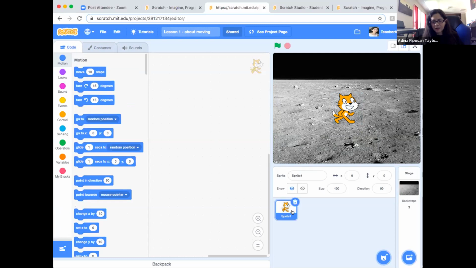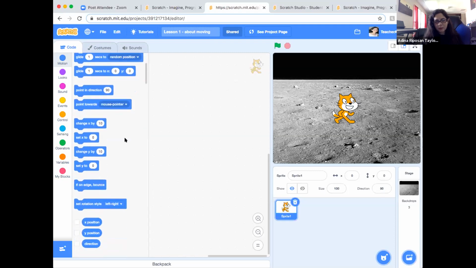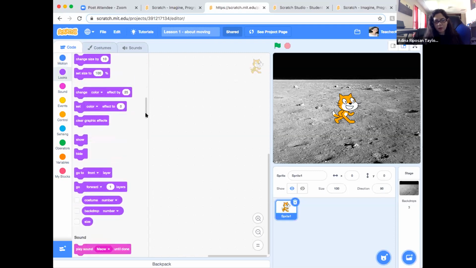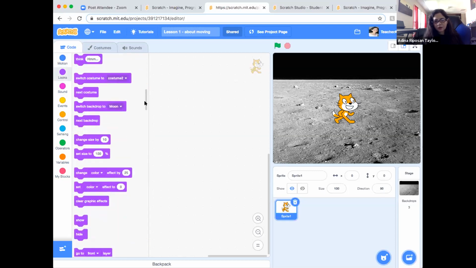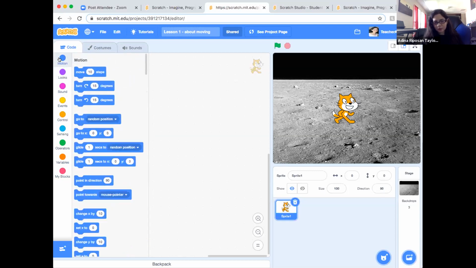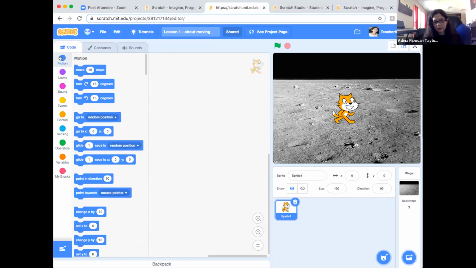Did everybody see this? Okay, so the menu will show you what the characteristics of the sprites and of the backdrops. Now, another thing you see here is there are many buttons in many colors. See? These are categories of code. If we just scroll down, you'll see all the code types coming, blocks of different colors. But we can also jump to each category by clicking on the color.